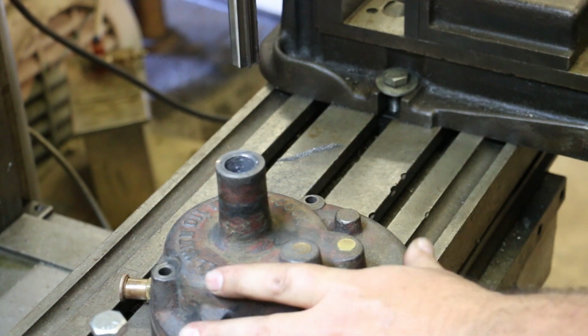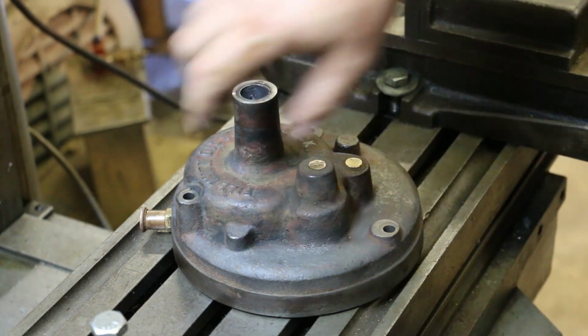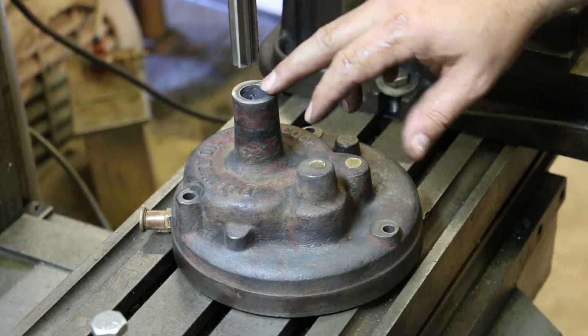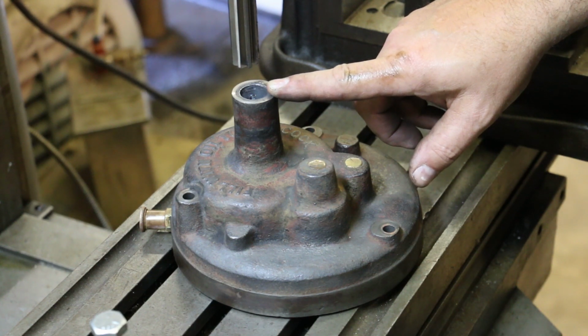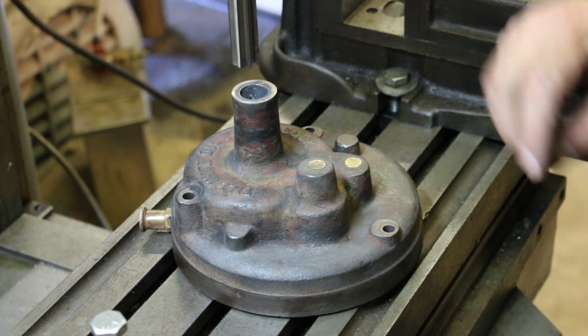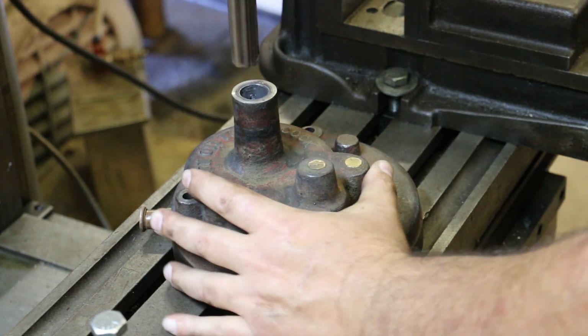Alright, so now we've got the actual gear housing in, and this is the part that the handle comes out of, that spins, that turns everything. And this part was probably the worst worn of all. It was originally 11/16, 0.6875, but we're going to ream this out to 3/4 of an inch, 0.750, to give us plenty of material, or to get it cleaned up.